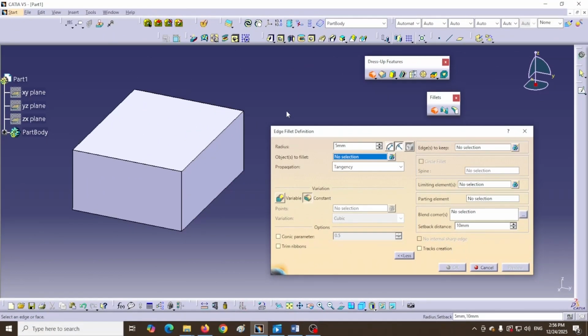Hello everyone. Today we want to continue our review of the Edge Fillet tool. So far you have learned the following about this tool: how to fillet an edge, you learned about the propagation section, you learned that the fillet radius can be constant or variable.